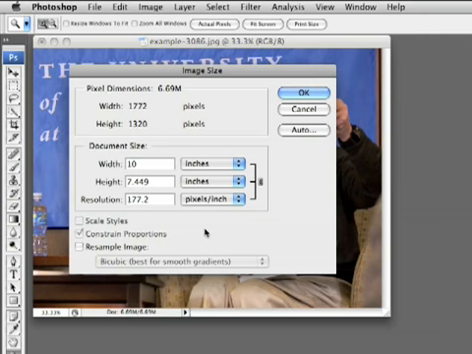Now, this is 177 pixels per inch, which is marginal, but if you start off with a pretty good original image, this should be okay.